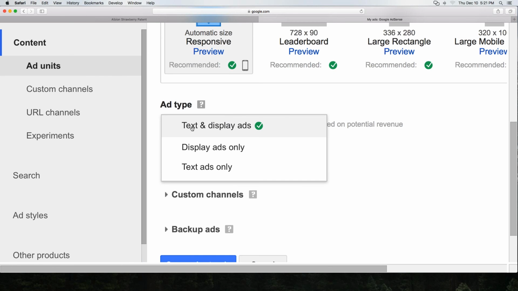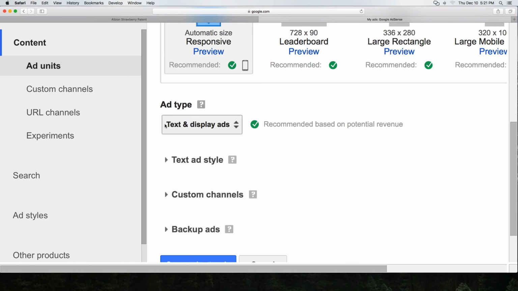They recommend you display both text and display ads, and what that means is the ads that show up on your site are not only going to be text-based ads, but they're also going to be picture ads as well. They give it a mix depending on what Google wants to do. You can limit that to only display ads or only text ads, and you can test the performance of each, but generally if Google recommends text and display, I'm going to do text and display. Okay? You guys following me so far on that?